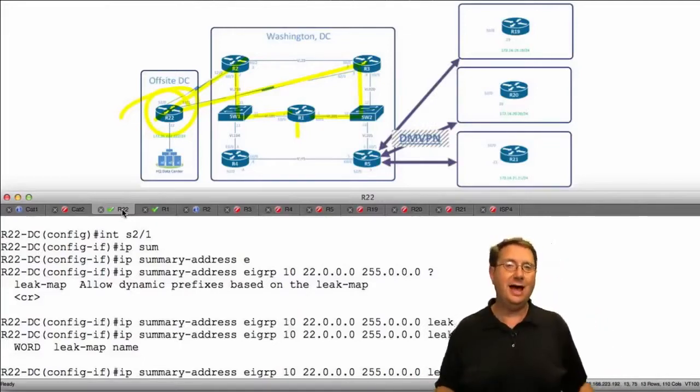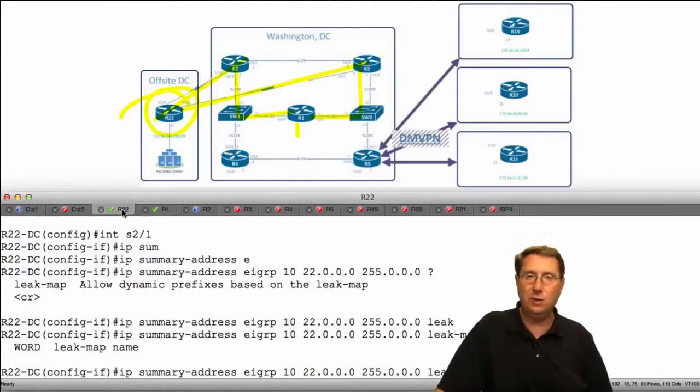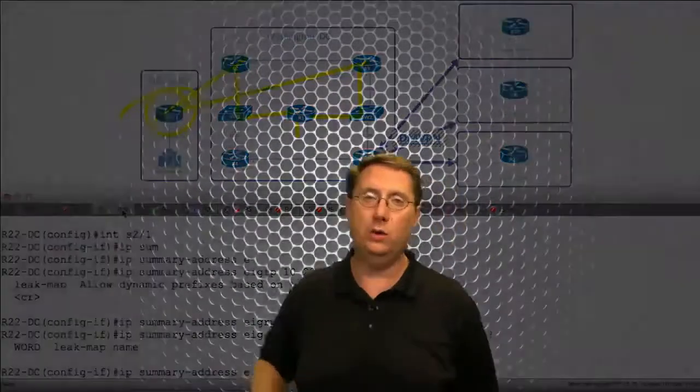Now, the problem is that in IOS 15 code, we don't have the capability of creating it this way, and this is one of those tools that we had in the past that we're not going to be able to leverage in the current deployment of our IOS in the context of routing and switching version 5.